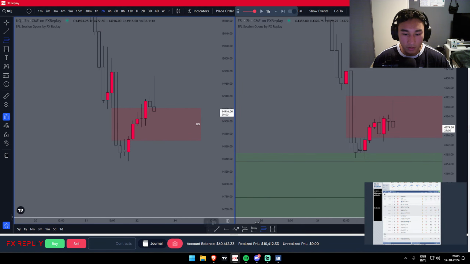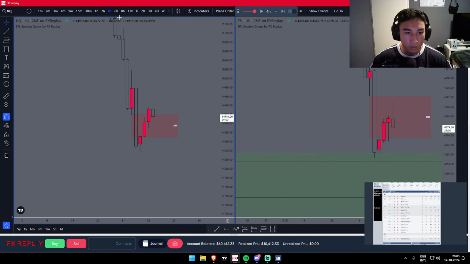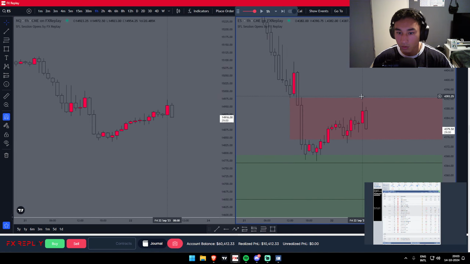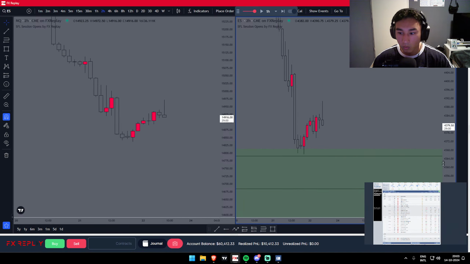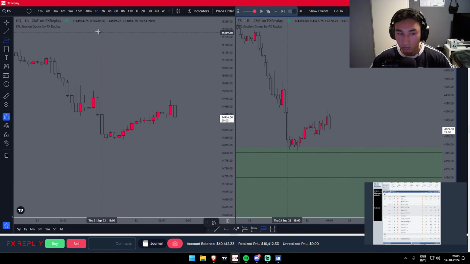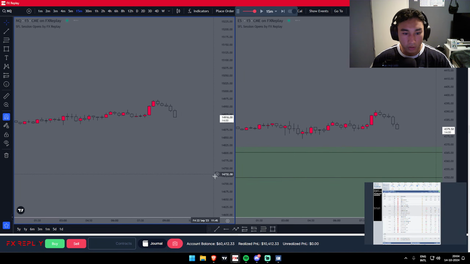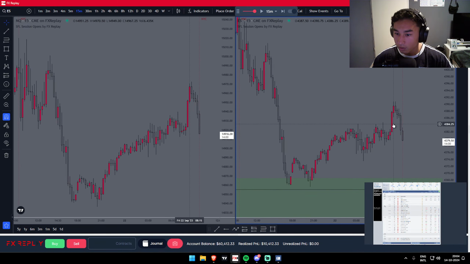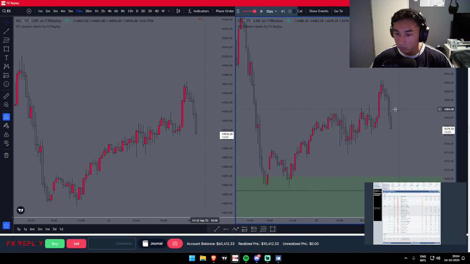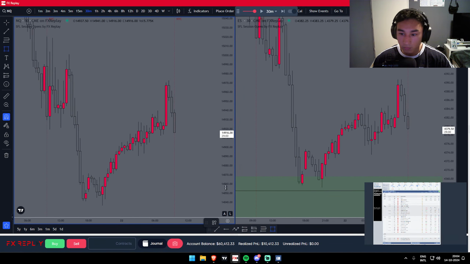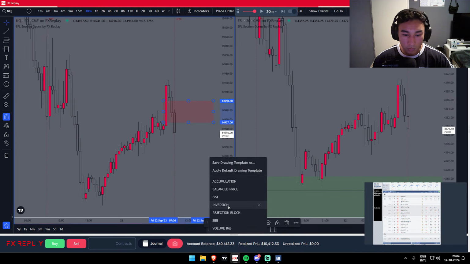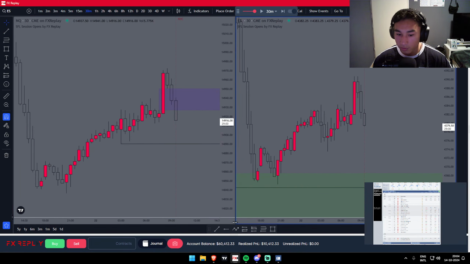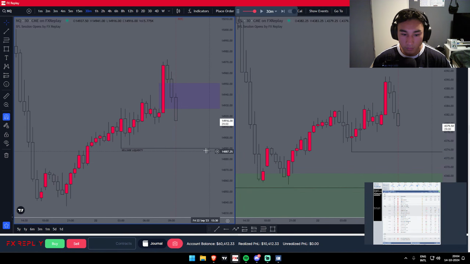NQ did close above it, but oh wait, that's actually not a singular one. NQ doesn't even have one. So that would be the range here. Yeah, literally looking at structure here then. They take all these equal highs here, and now close below, or not close below yet. Then we have this 30-minute and then this trend line here. So that would be sell side there as well.